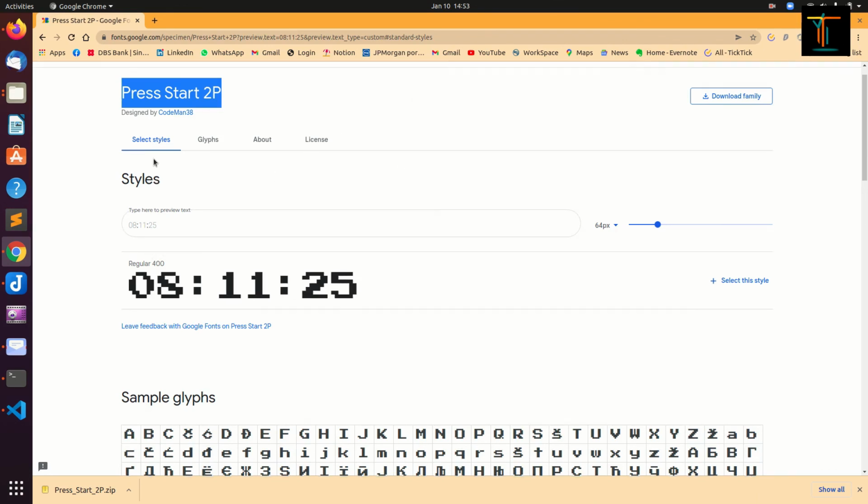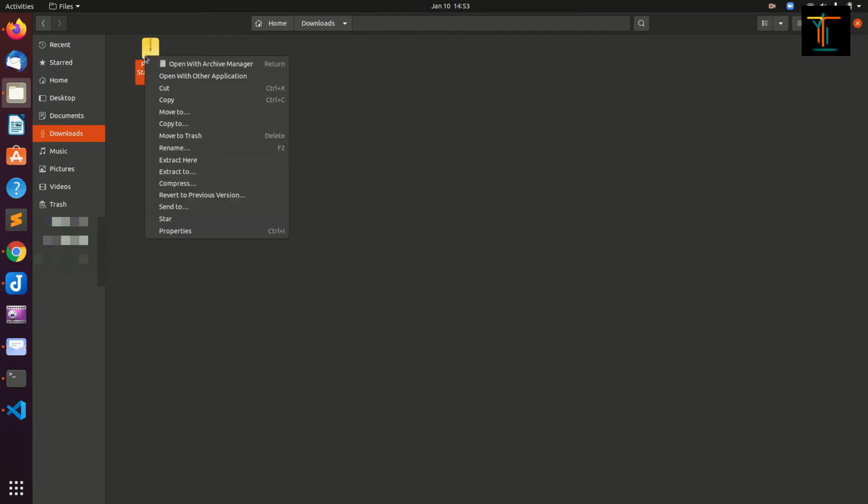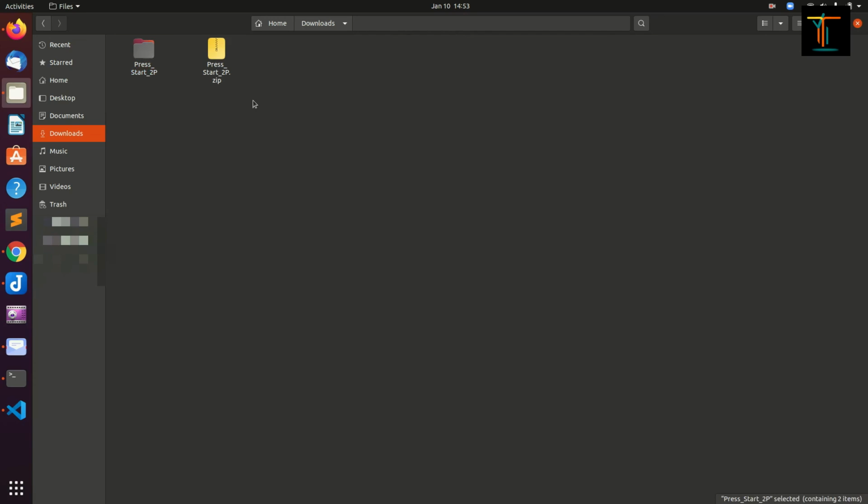What you can do is, with any Google font or any fonts, not just Google font, you can simply go and download the font here, and this will download the package for you. Now if I go to the downloads, you can see this folder is here. Let me go and extract this. Once I extract, you will find a small TTF file here. So what we need to do is use this TTF file to create a font face, and we'll be using that font inside our CSS. So how do I do that?